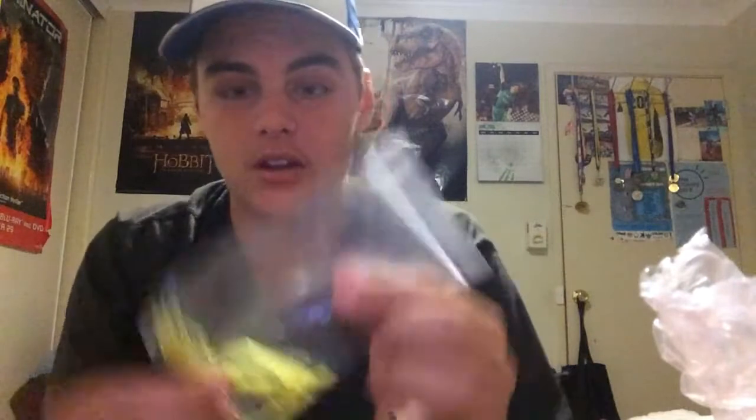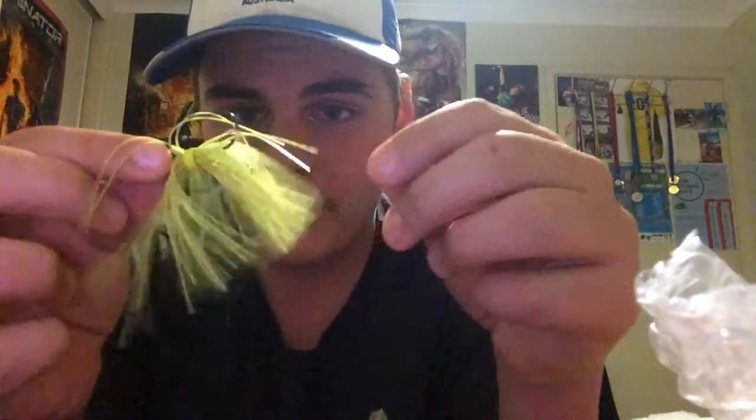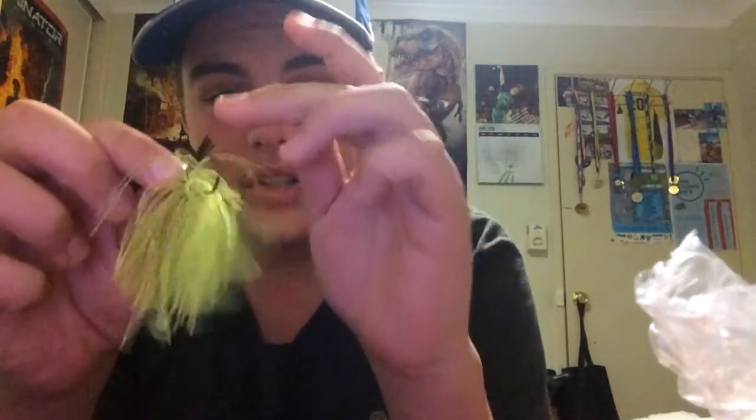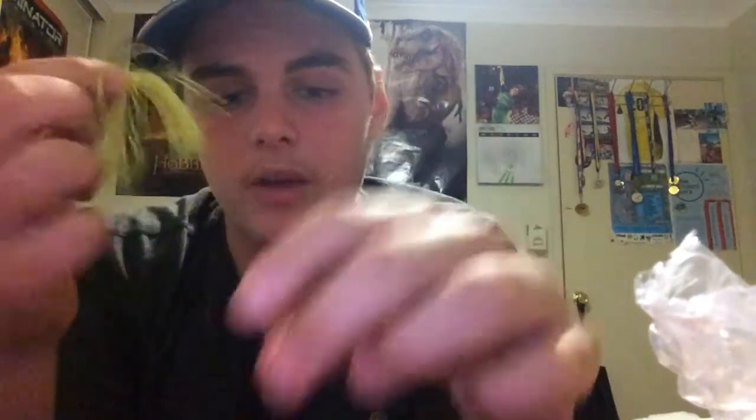Just a swim bait, and my first purchase on here, so nothing too flashy. This is what I was really looking forward to — getting a skirted jig. As you can see, there it is. This bit here is a snag guard but also helps it get through the weeds. It kind of looks a bit like a skirt swim bait, with a nice big head. You have to poke a hole through that, but overall it looks really really good. It feels kind of unique — they're just like really stiff bits of wire or plastic, with a nice sharp hook.